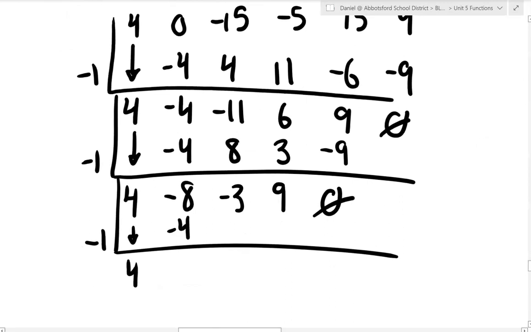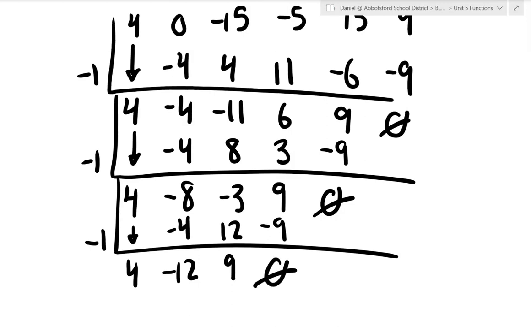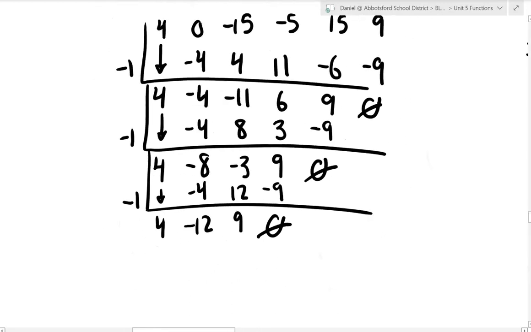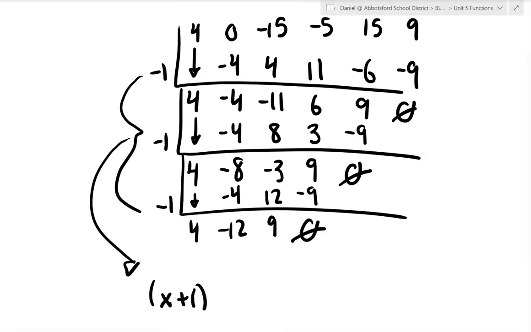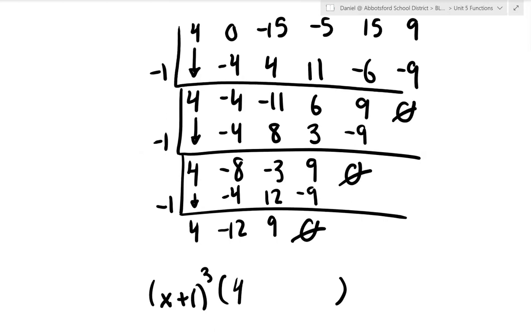So I have a -4. That gets me a -12, which is a +12, which gets me a 9, which is a -9, which gets me a 0. Wow, so -1 worked 3 times. So I've got these. So I've got an x plus 1. -1 works. -1 would work to make this thing 0, and I have 3 of them. And then I have an x squared function here. So I have a 4x squared minus 12x plus 9 equals 0.